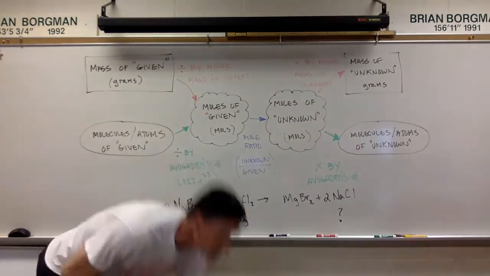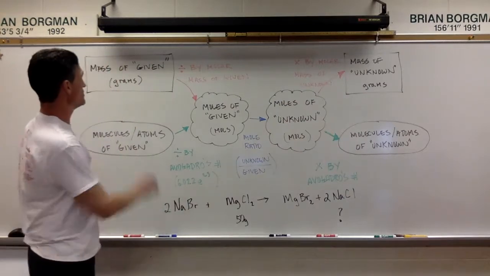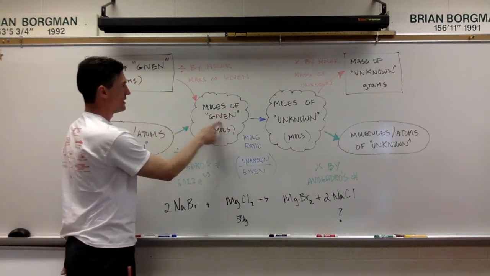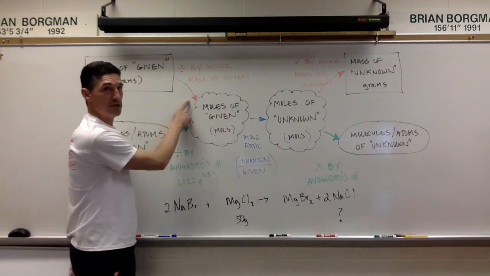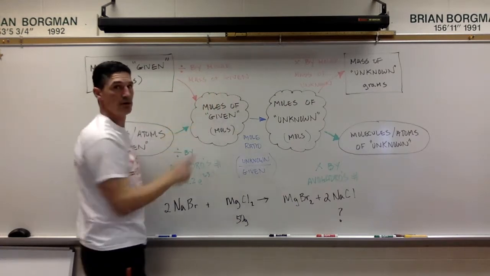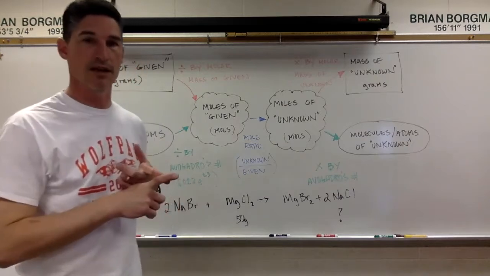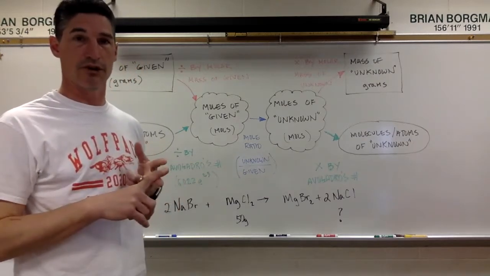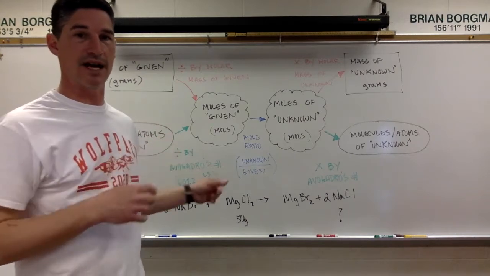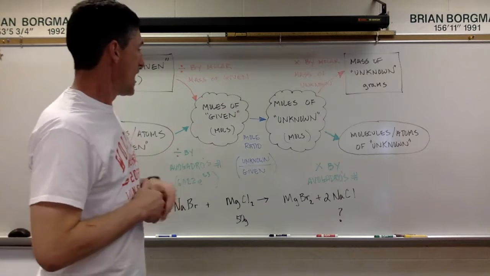Okay, I dropped a marker. So to go from mass of something to moles of the given, we follow this red arrow. And I don't know if you can make this out, but what this says is we're going to divide by the molar mass of the given. I would have to figure out, using a periodic table, what is the mass of magnesium, what is the mass of 2 chlorines, and add that all together. Once I get that number, I'm going to divide 50 grams by that. Don't worry, I will do an example in a second.